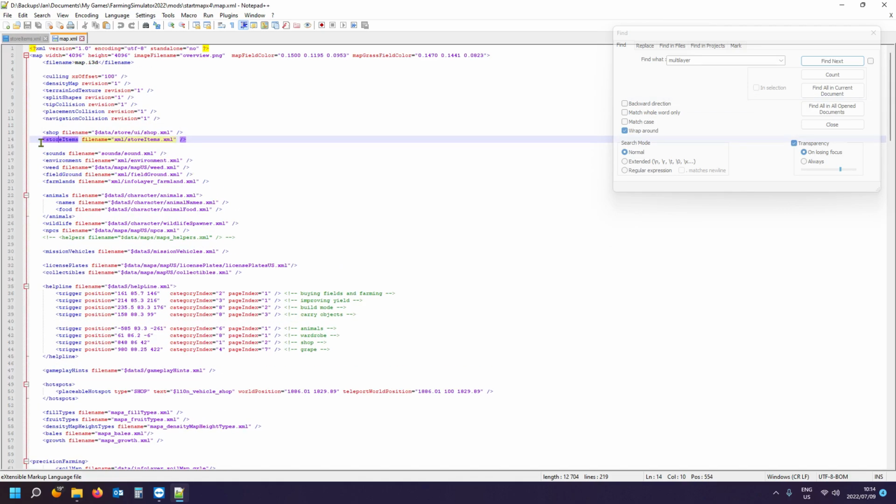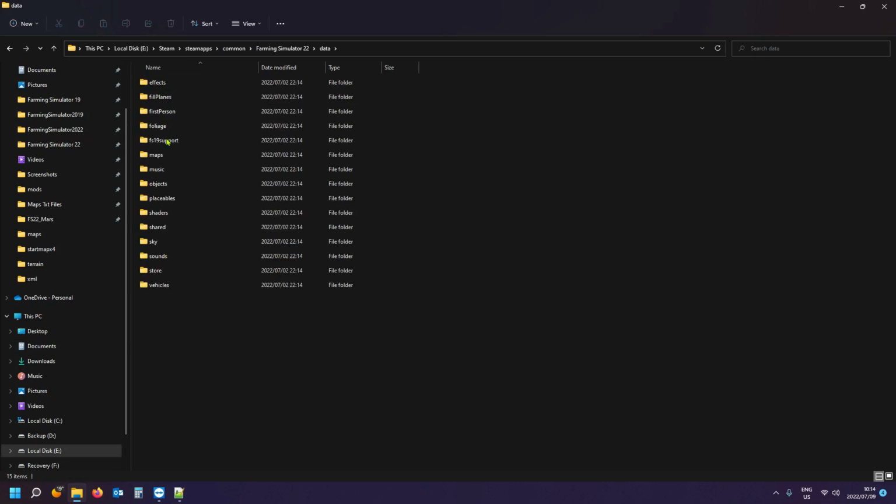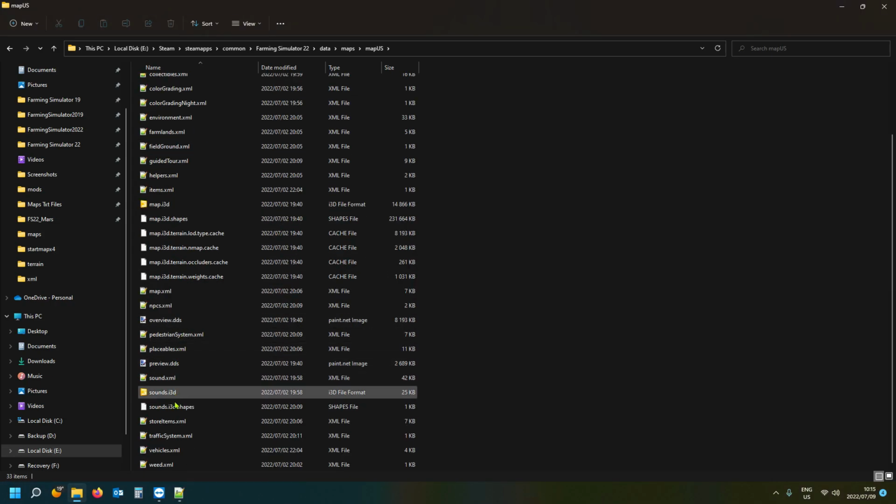There it is. Alright, so yours will then show dollar data, maps, whatever, store items. So you change that to a directory in your map, and then you're gonna go to the actual map that this store item of yours is calling. Say for instance you were calling from the map US folder. So you're gonna go to Farming Simulator 22 data maps map US, and you'll find the store items.xml in here. There it is. So you copy this file, you put it in your map.